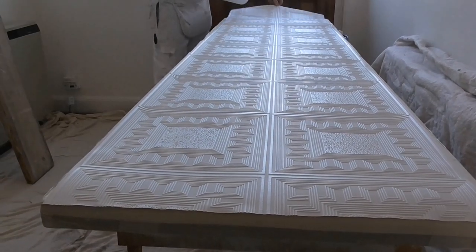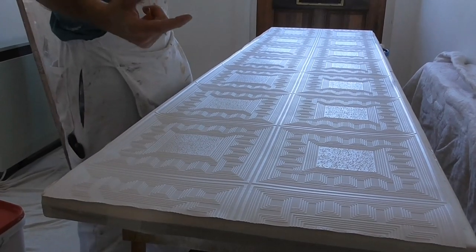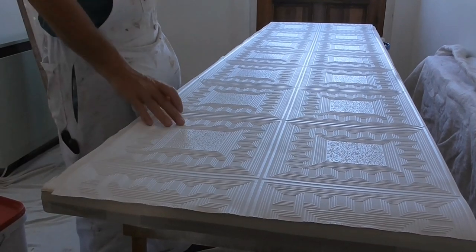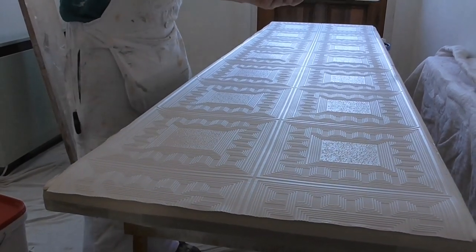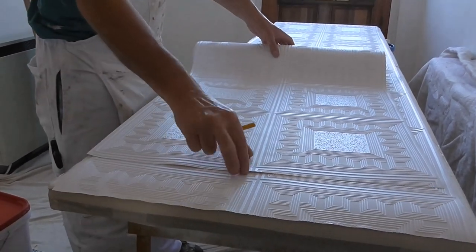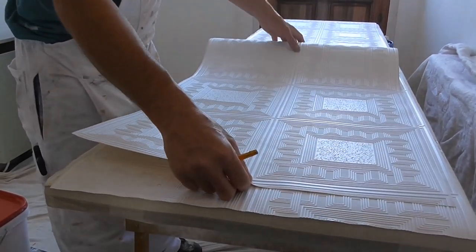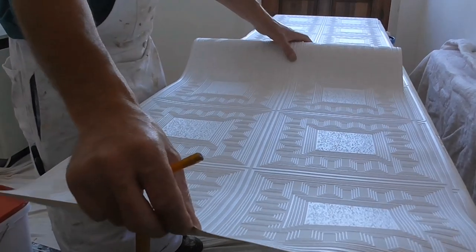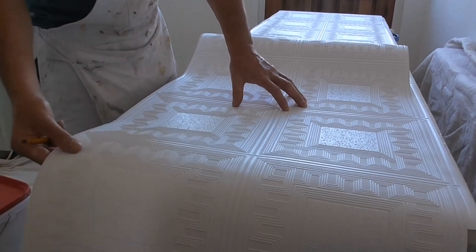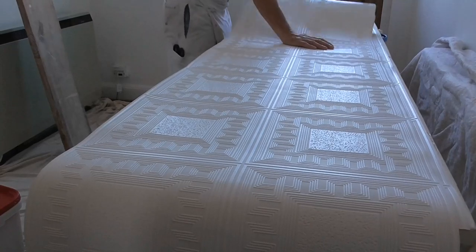So look at that end. Right, I need 6 lengths, so I'm going to cut all my lengths now, because there's no change in the pattern or the size of the ceiling. Because I know it's a repeat pattern, you just need to find out where it repeats. Now you can see it's not right there, so I'm going to lose that much in waste, but it's not too bad. So I'm going to leave that there and work out this first.